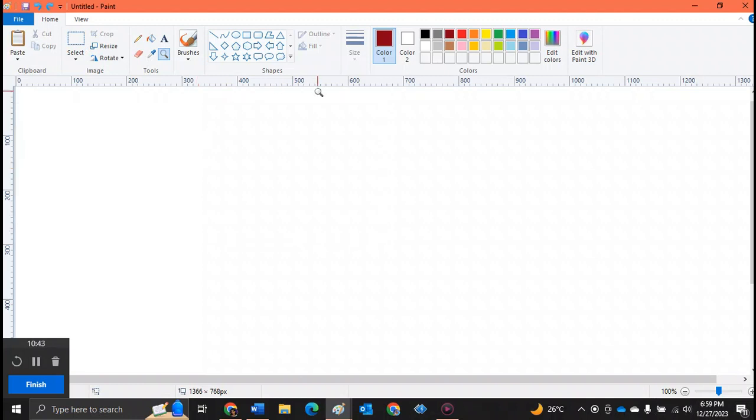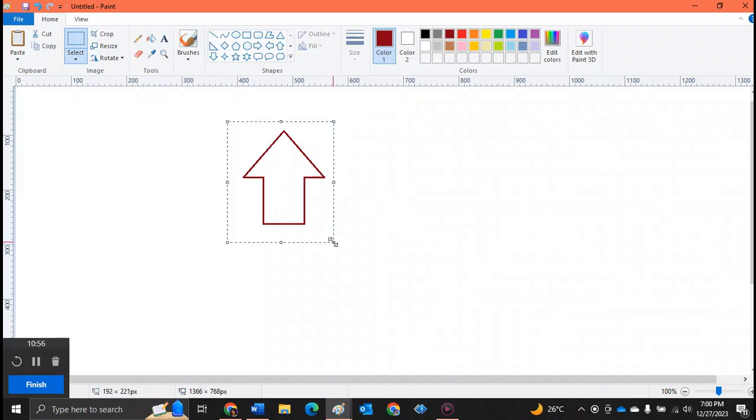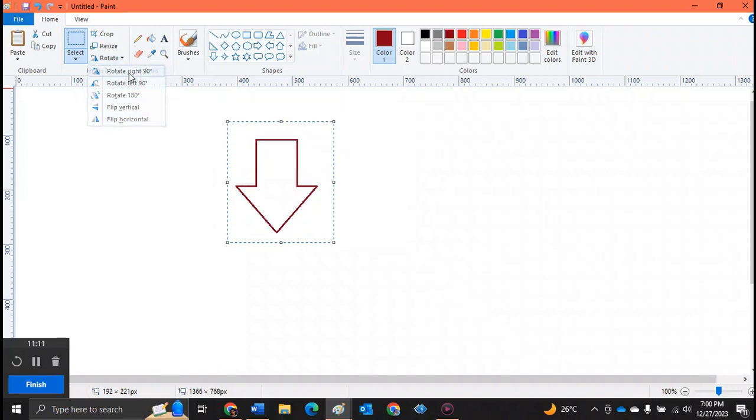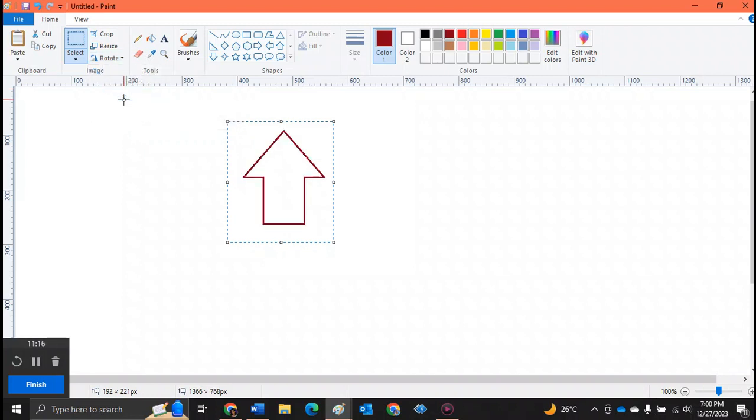As I was saying, sometimes you might want to be dealing with shapes in geometry. So let's assume we have this arrow here and we want to turn it to a certain number of degrees. So we can also rotate these shapes, and I love to do this with the 2D shapes when you're doing geometry. We can rotate 90 degrees, so you can see what the shape looks like at 90 degrees. You can rotate it another 90 degrees. You can rotate it a full 180 degrees. You can flip the shape.